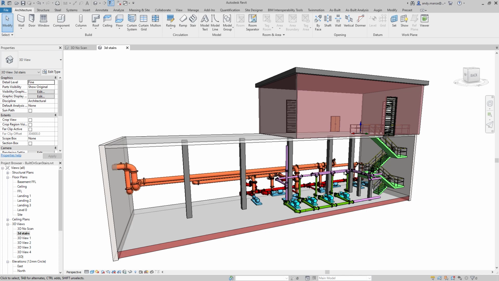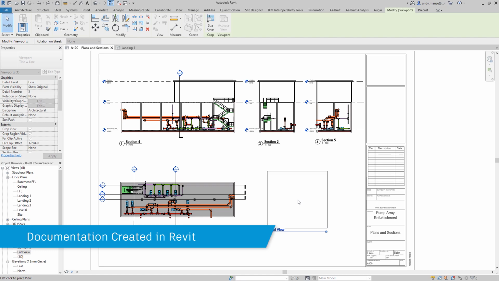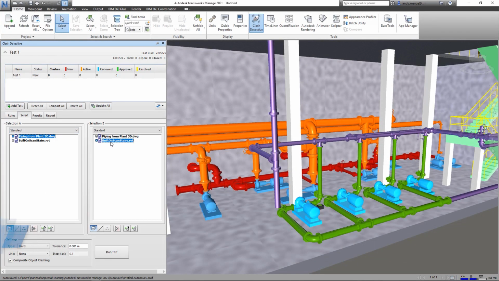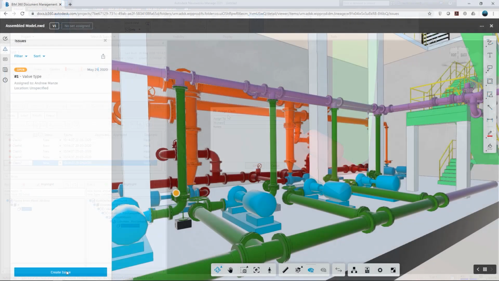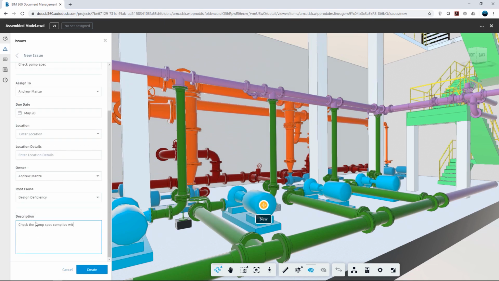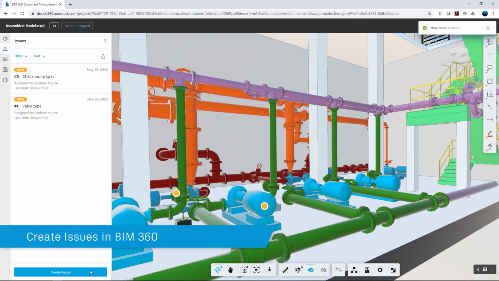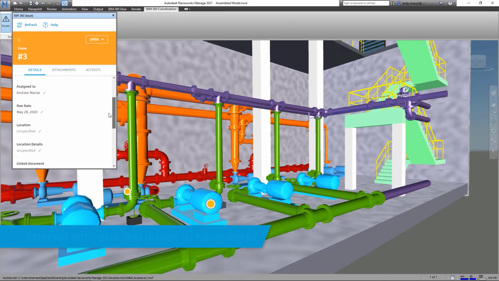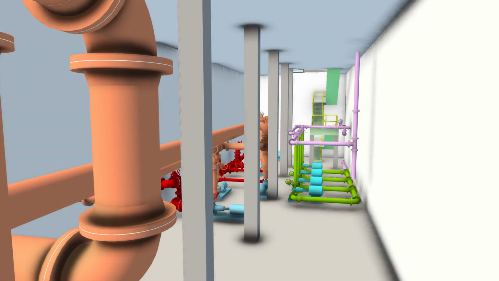An assembled model in Revit can then be produced in order to create documentation relevant to any structure changes that may need to take place to house the new system. The combined model can then be checked in Navisworks to identify any clashes between piping and any new or existing structure. During the review process, any issues that have been identified can be assigned to individuals to resolve in BIM 360 Design. Once assigned, these issues can be received and responded to in both BIM 360 Design and Navisworks with bidirectional communication to maximize work efficiency.